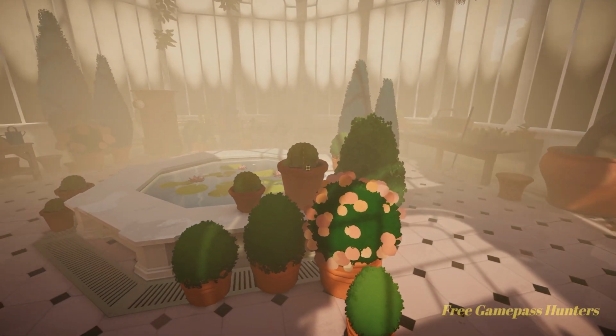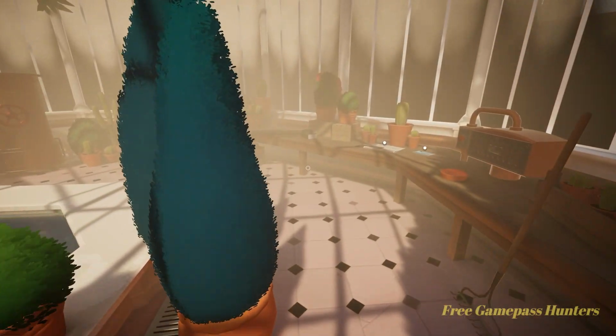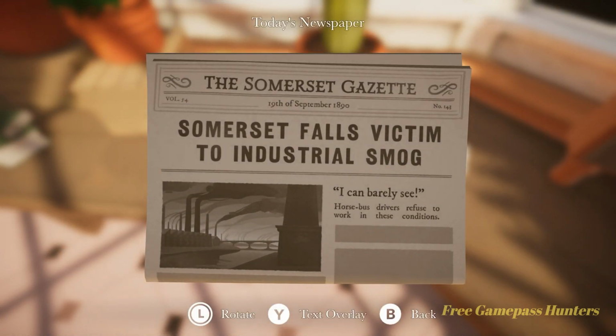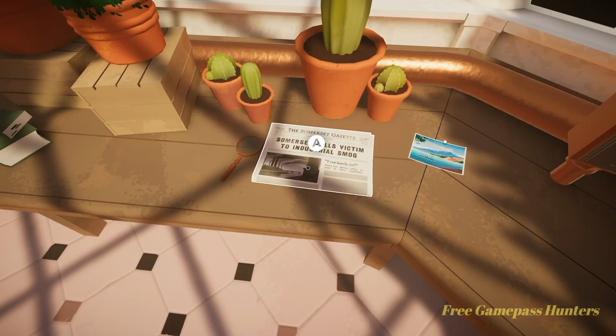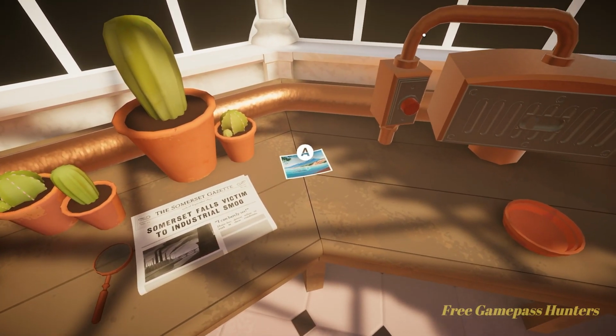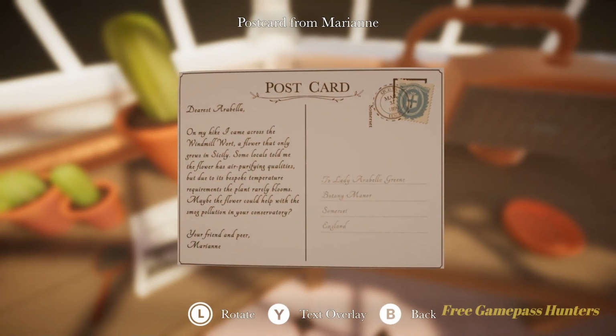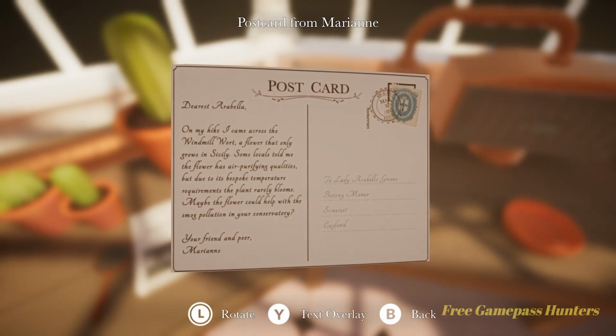So let's go ahead and turn to our left. And again, let's read this newspaper here. We know that the windmill wort is a flower that soaks up smog. And then let's look at this postcard here, guys. Let's go ahead and press our left stick and turn it around. And we know now that this flower comes from Sicily.